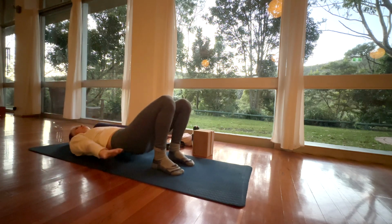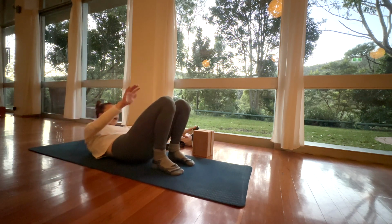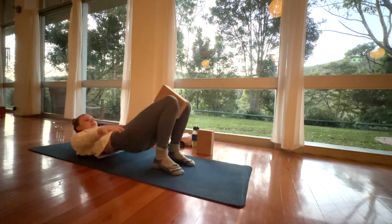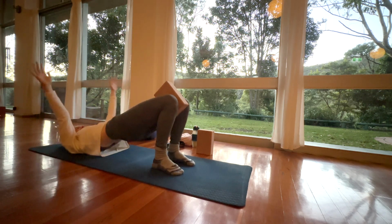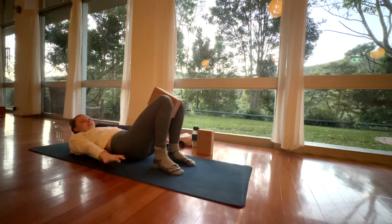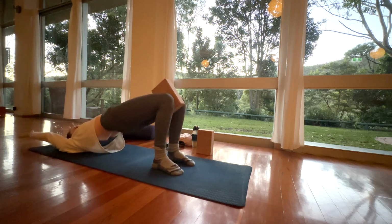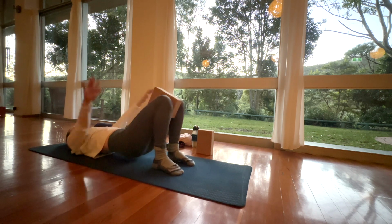If you want to bring more mindfulness into this movement, you can place a block in between your inner thighs, in between the knees, as an extra challenge. Keep moving with your breath. We'll do 5 more.